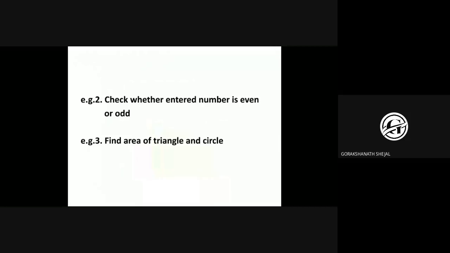And second is finding out the area of a triangle and circle. Same program, only the thing is that you have to pass the parameters to the function. So any one program you can execute right now, one program you can take for practice, and next time you have to show one program. Now you have to show at least one program.